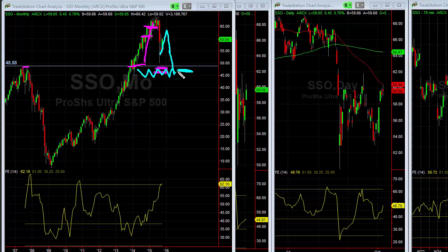So this is why I say this is a really easy strategy, because you've got to know that there's a lot of underlying support down here. There's a lot of willing buyers that are willing to accept inventory down at this level. And you can see actually it's at 50. People are willing buyers at the SSO level of 50 right now. So I could get an even fatter credit if I sold a 50 strike.